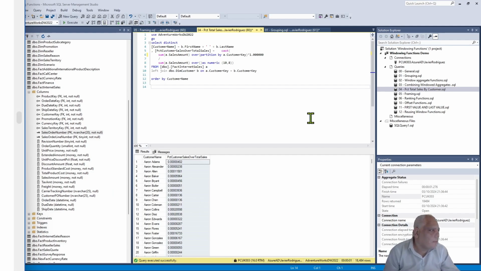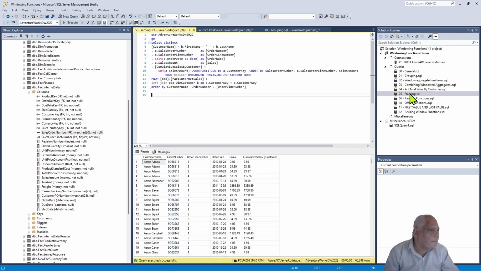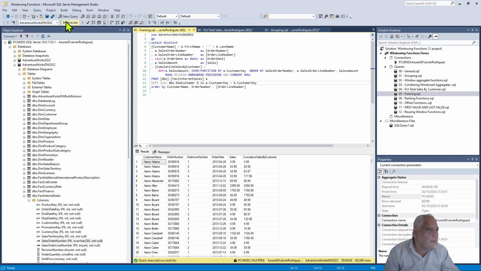Let me show you. Here we have framing. So for example, we have here the customer name, the order name, the order line number, the order date, and the sale of this order. And here we have the cumulative sales ordered by customer. So the first order is 399.